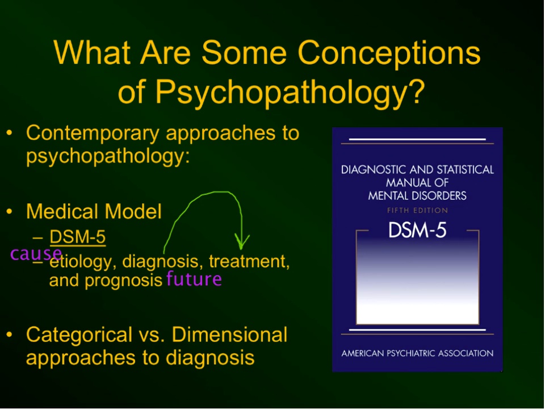Look at DSM-5 over here, by the way. Look who it's published by. And this goes back to the issue of why it is a medical model approach to these disorders. It's published by the American Psychiatric Association. So this makes us think again for a second about the difference between a psychiatrist and a psychologist. And I know there's a T up here in psychiatrist. I hit return too quickly.